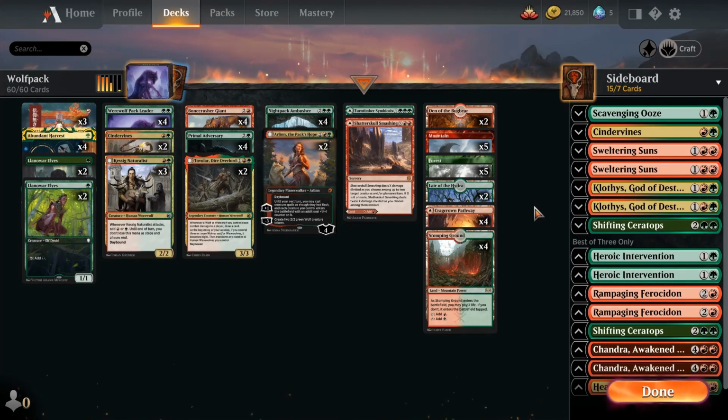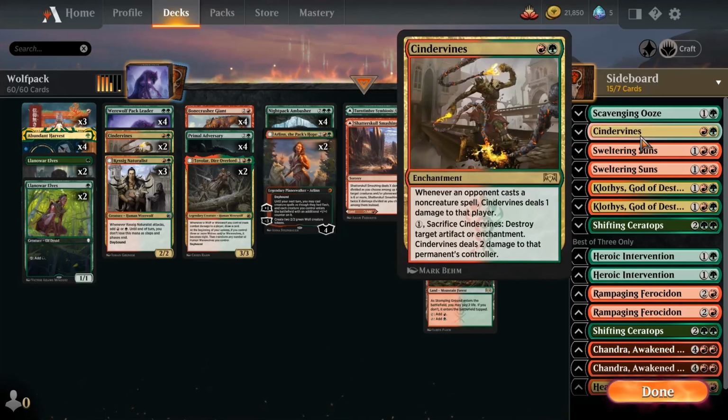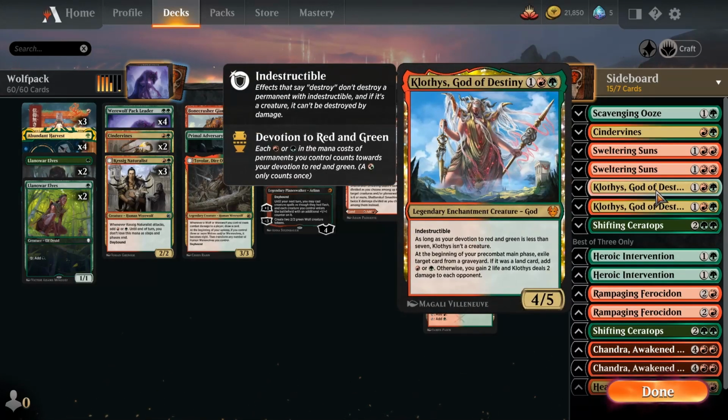Sideboard, pretty easy smattering of just sideboard silver bullets. Scavenger Ooze for graveyards, another Cindervine for more either artifact or enchantment hate or more non-creatures. Sweltering Suns if we're really scared about some deck going wider than us. Some Kroxa for some graveyard hate and a little bit of inevitability.